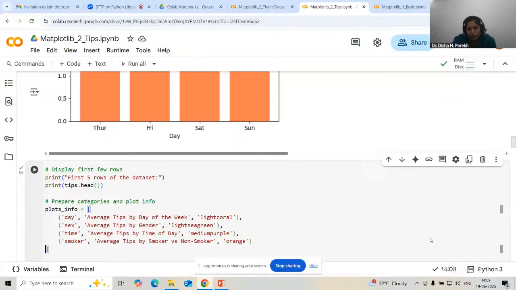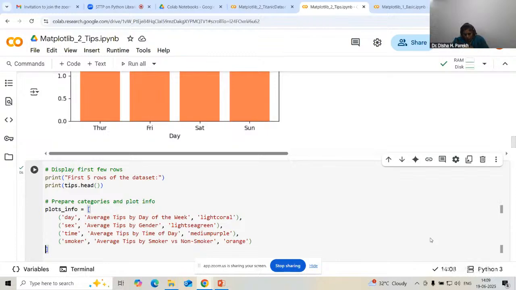So here essentially I wanted to show how a subplot is created. And for subplot I found this particular one more useful because I wanted to show how a tip varies: tip versus day, tip versus gender, tip versus time, and tip versus smoker.